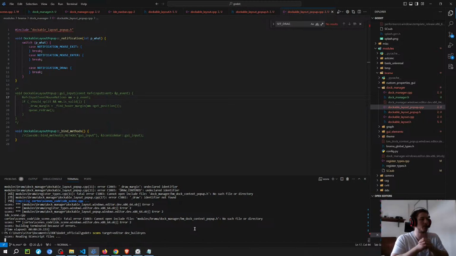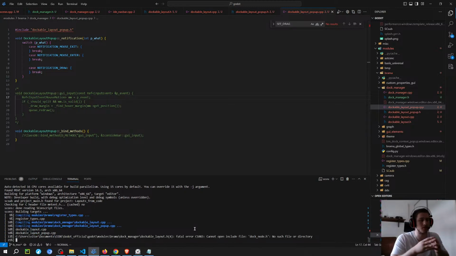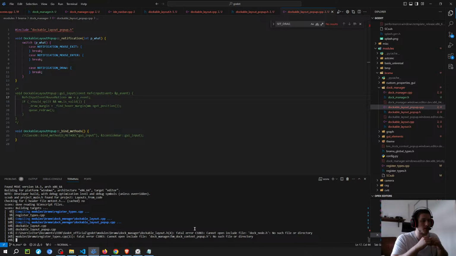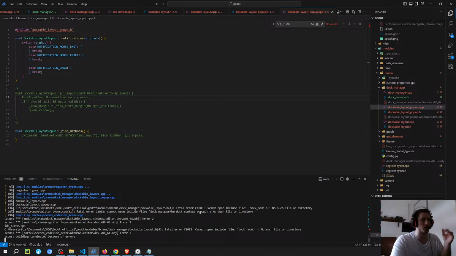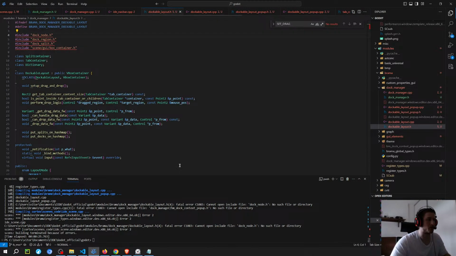So from the function, I'm gonna have to think about the states, how to recreate the state of the scene just with the tab containers and the split containers to create a ghost scene on the pop-up, and then I can put some additional buttons on top of that. Because on that ghost scene, I'm gonna be able to set up the drag and drop macro, and then move the nodes on the layouts on the ghost scene. Then from that, I'm gonna send a signal when I reorder the tree. I can reuse the function as well. So I can use the same function on the doc context that reorders the tree with the dockable layout to actually reorder on the original scene.